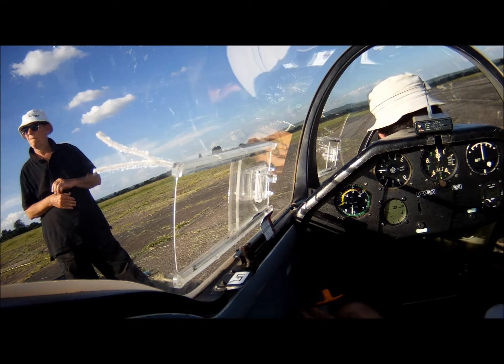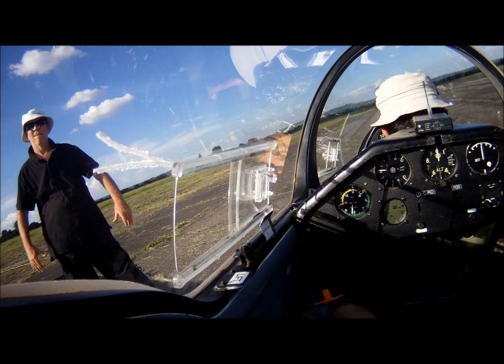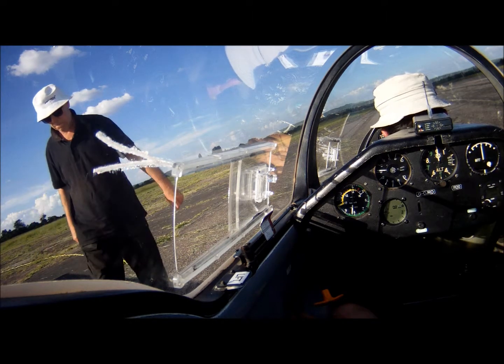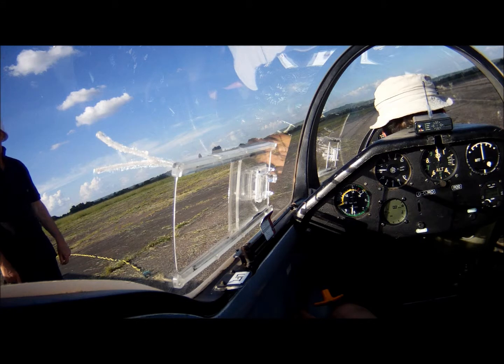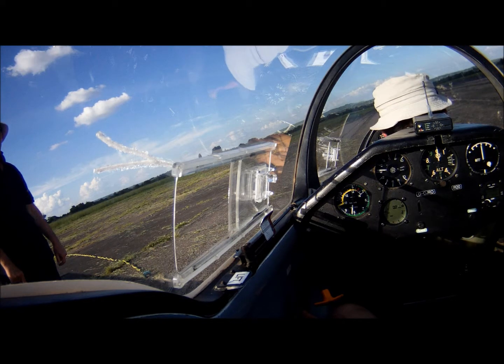Eventualities, as I briefed earlier on, if I can't keep the wings level on the ground, I'm going to release. In the event of a launch failure, I'm going to lower the nose to a recovery attitude until I can see 55 knots indicated on the ASI. Once I see 55 knots indicated, I'll then make a decision. If I can land straight ahead, I will. I'll just keep on going. If I'm too high or too far to that end of the airfield, I'm going to have to make a turn. I'm going to turn right, which is downwind, and make a small circuit and land somewhere back on the airfield. And the main thing I have to do is land somewhere on the tarmac. The grass isn't a good idea. So you're happy? Yeah, that's fine.